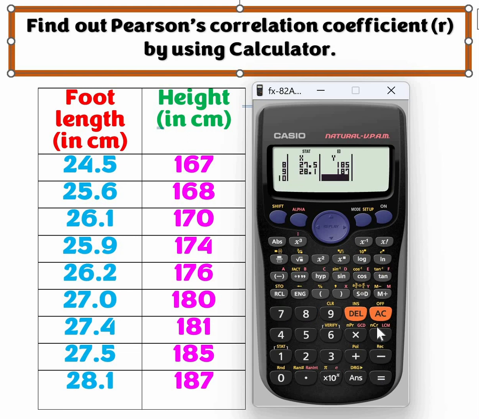Now I have put in all my values of foot length as X and height as Y.